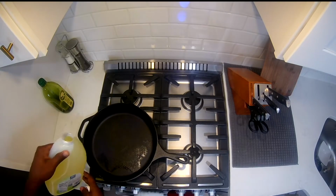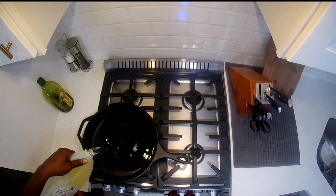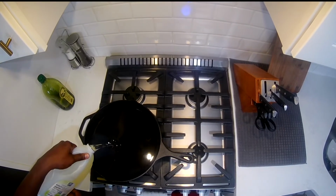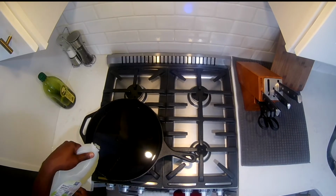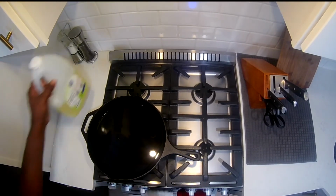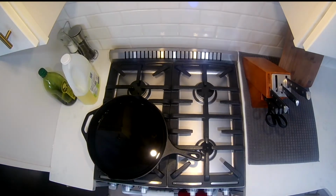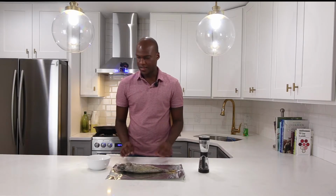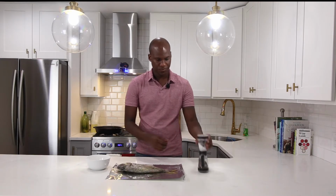Now the first thing I'm gonna get started on is getting my oil up to temperature. I have a cast iron pot here, and I'm just gonna drop some oil into this pot and get that heated up. Try to get about 1/2 inch of oil. Now the next thing I'm gonna do is season my flour with salt and pepper, and then get that onto the fish.